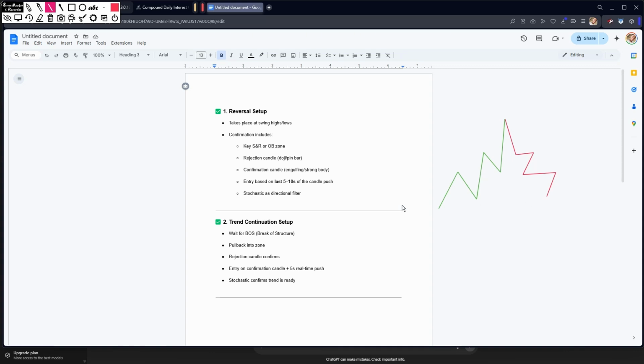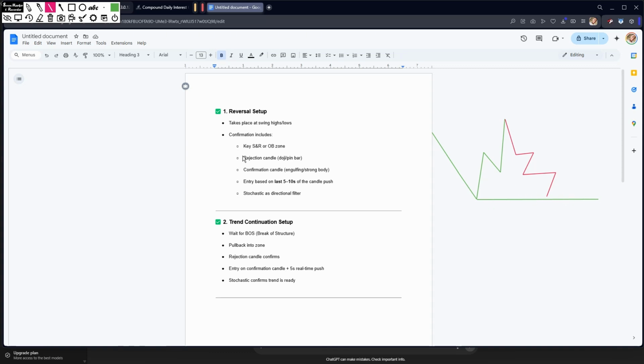Now let's say this is a swing position. Let's take an eraser here, and let's say price came like this. Now let's say this was a swing position. Now let's use this swing low. When I see price is coming towards a swing low, I take that as my key. I check for my order block, or just take that as my key support and resistance.